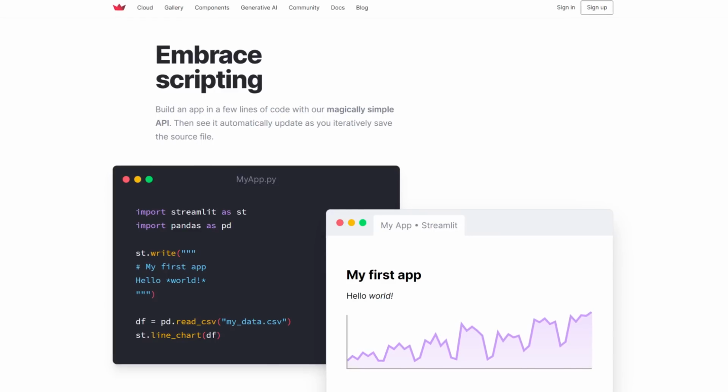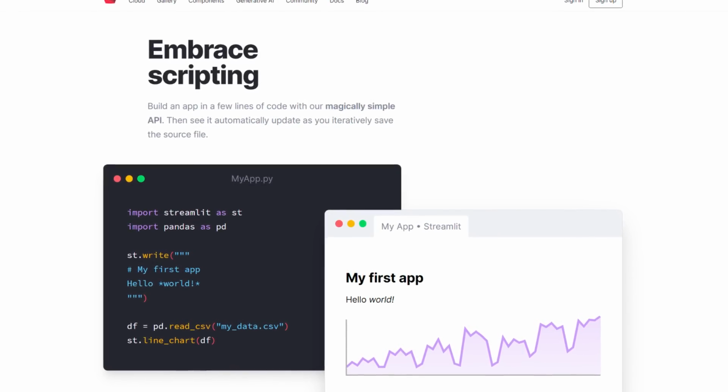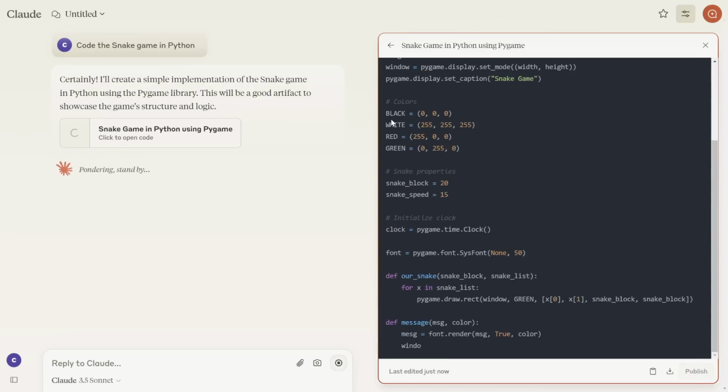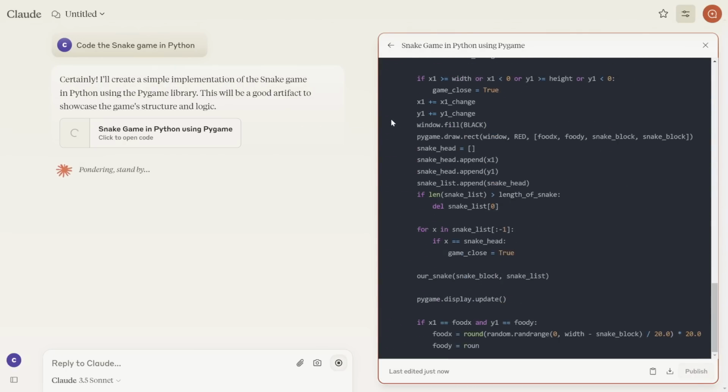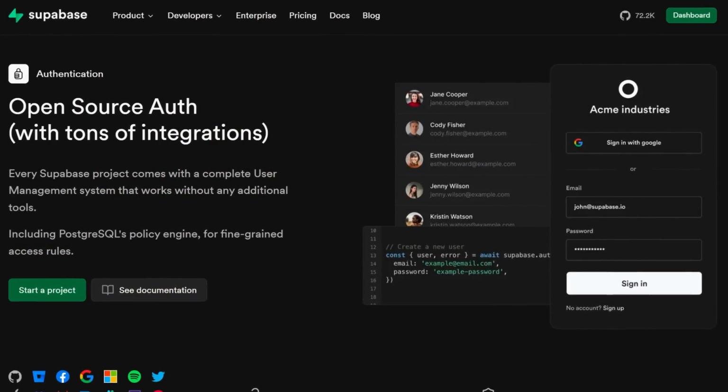Why this combo? Well, let me tell you really quick. First of all, Streamlit. It's a Python package that makes it super easy to build websites. No need for JavaScript at all. And then Claude is really, really good at coding with Streamlit. And I know that Claude in general is already really good at coding. It is insane even considering that. And then we tie it all together with Supabase for easy authentication.